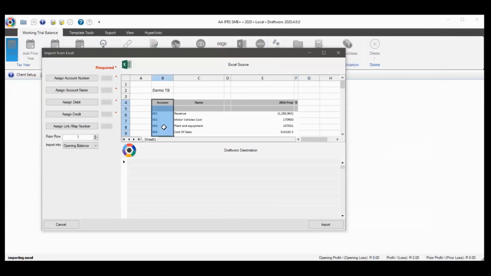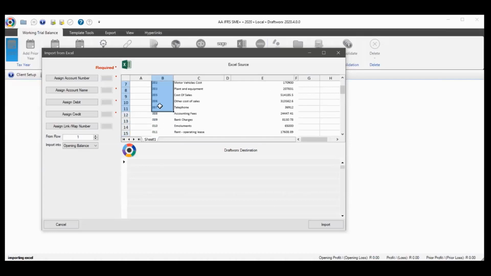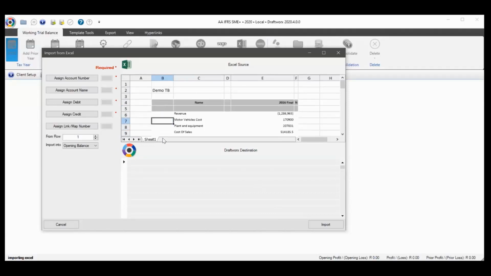The other big advice, I did go through this in the beginner or advanced session, but it's very important. If you didn't attend those sessions, then please listen up. If you are importing from Excel and you have a client that uses one of the accounting systems that doesn't have account numbers, what do you do with assign account number?